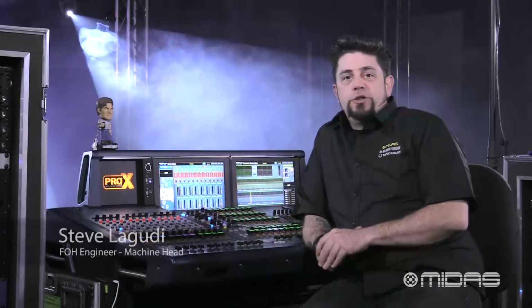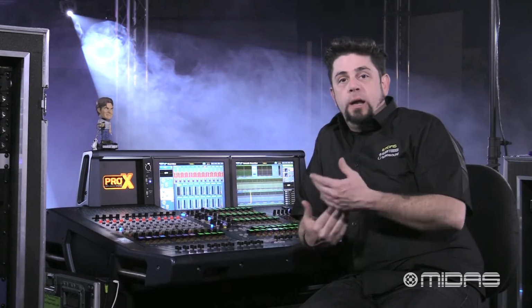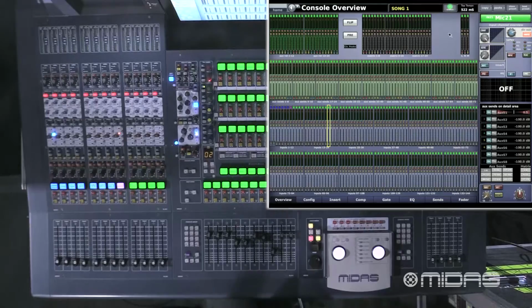Now that we have all of our channels named and colored and looking pretty, let's go ahead to the next step of actually patching all the channels in and all the outputs in. And so let's go over to the console here. Again, back to the default view, 2 ways to access the patching screen.